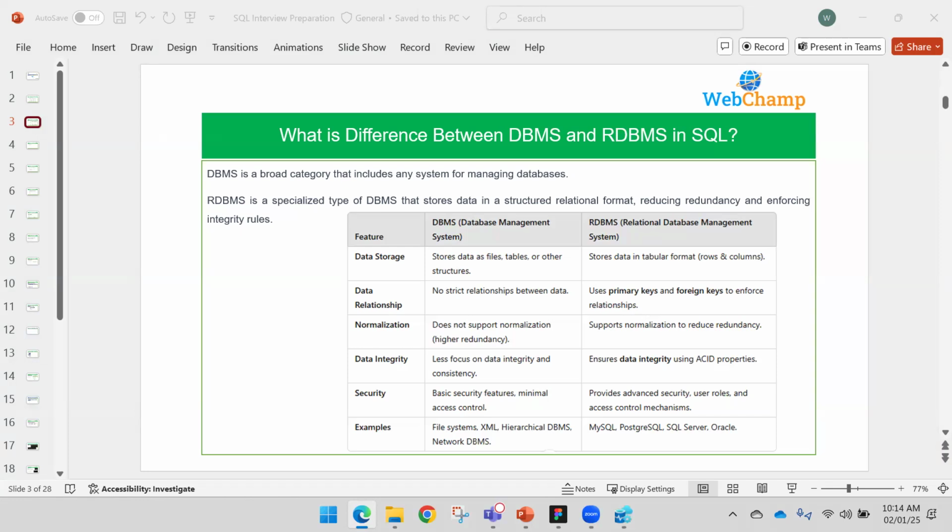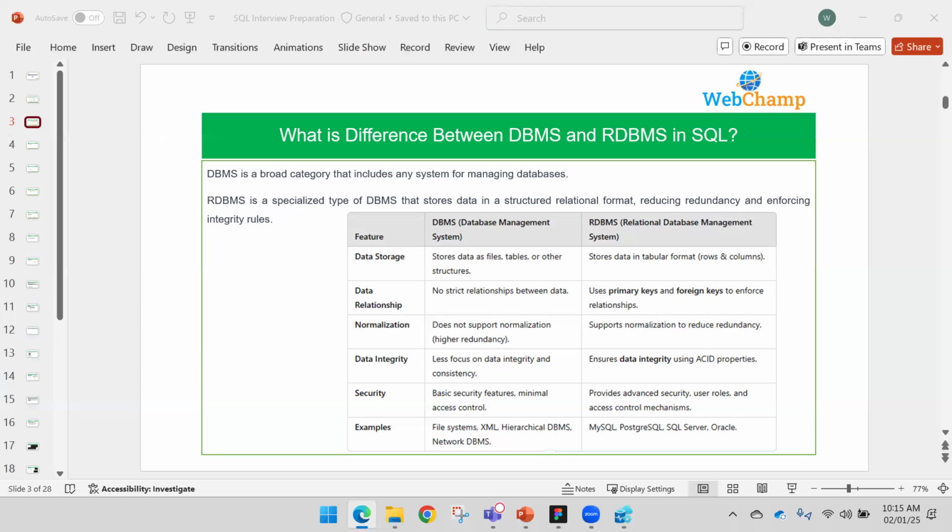If you correlate this with your cloud, we can say that Azure Blob Storage is a database management system, while Azure SQL Database is an RDBMS. Similarly, Lakehouse is a DBMS, and we can say that Warehouse is an RDBMS. If you are preparing for the SQL developer role, you should know this basic thing and have a good understanding to prepare for the interview. For DBMS, MongoDB, Amazon DynamoDB, and Apache Cassandra are all examples. These are non-relational databases, which are nothing but database management systems.